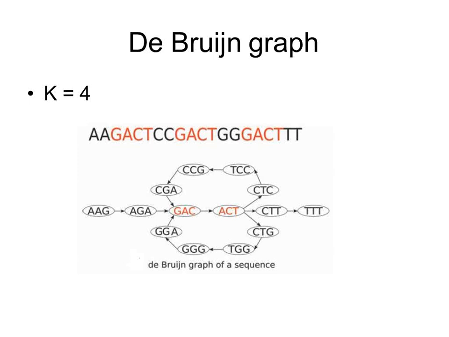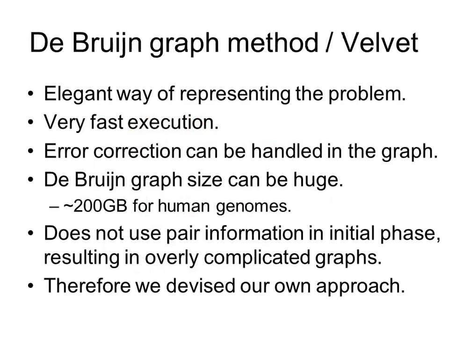Okay, so this is an example. This is a de Bruijn graph where k equals 4, where you see k minus 1 as you go. As you traverse, if you look at the GAC, you could then add a T to that, which then adds a G, which adds a G, which adds a G, which adds an A, and you could traverse the de Bruijn graph. So this gives you an example.